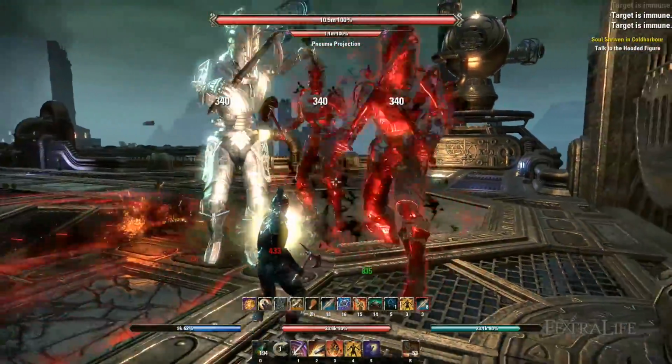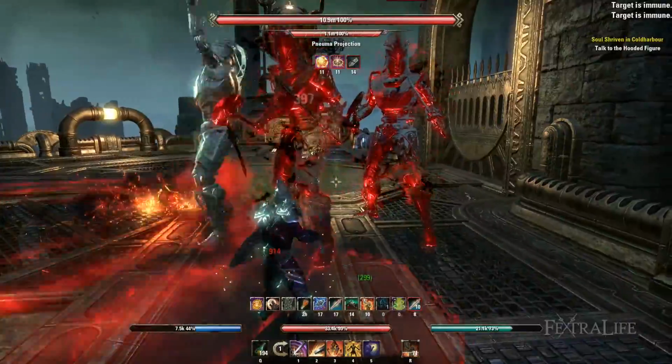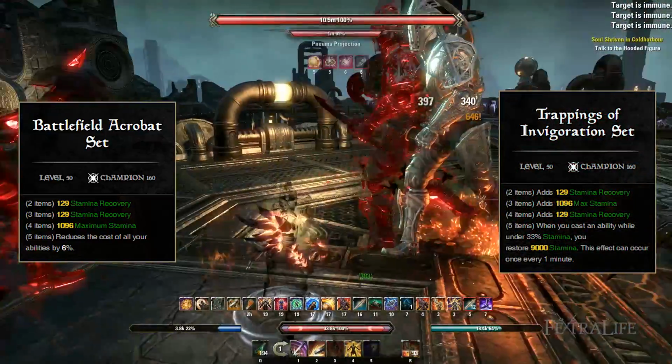I strongly suggest pairing one of these with this set if you are an inexperienced tank, or are running with an inexperienced group, because running out of stamina is a surefire way to get yourself killed. Look for sets like Battlefield Acrobat or Trappings of Invigoration to help keep your stamina up.